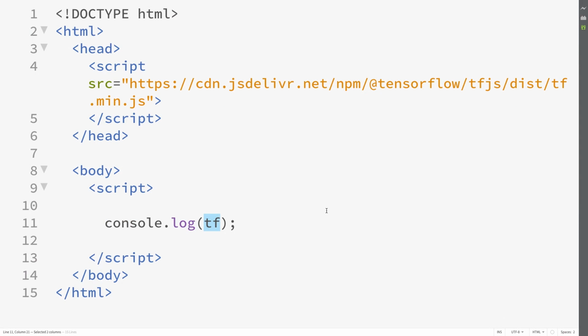Awesome. Once you've verified that you indeed can log out the TensorFlow object, that means you're good to go and you can use TensorFlow anywhere you want in this project.